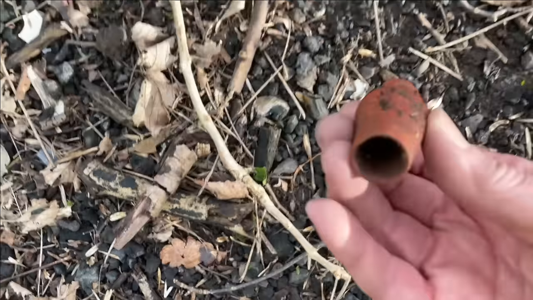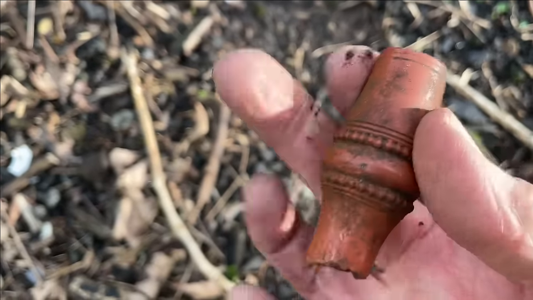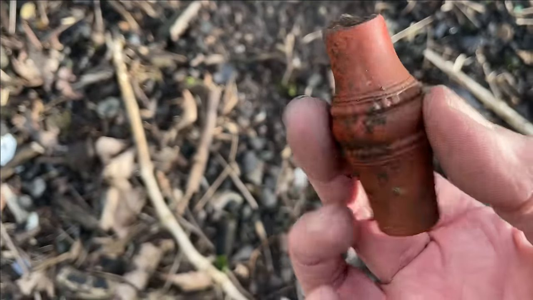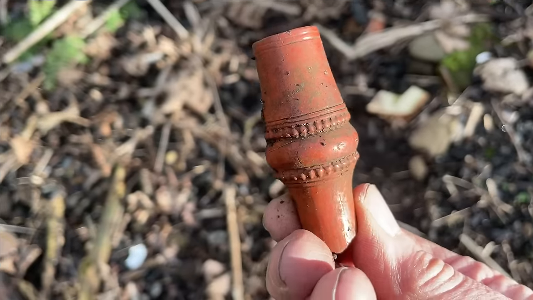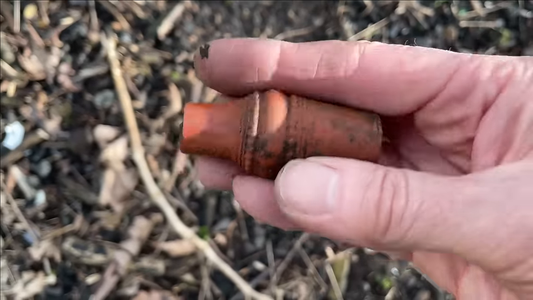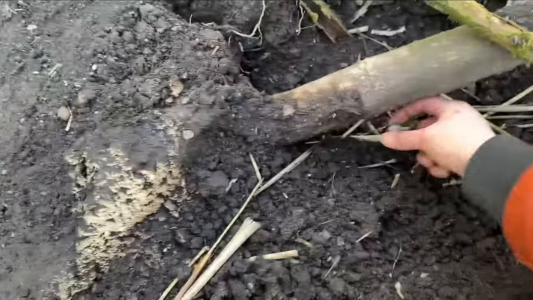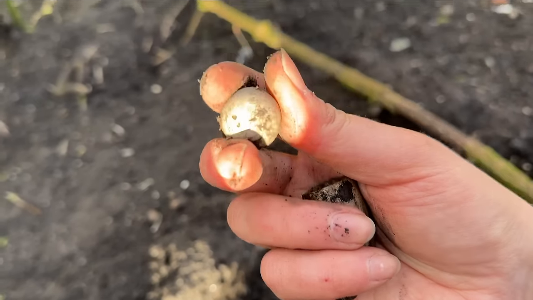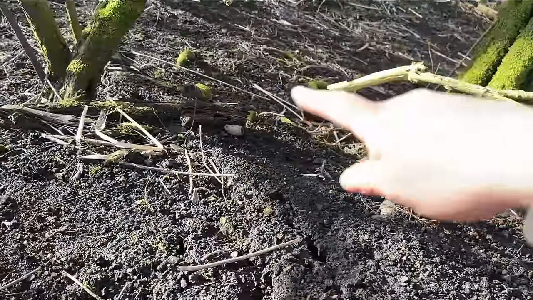What's this? Oh, actually, what is it? Yeah, it's made of pottery. It's broken off that end, but this end's been like a, I don't know. It's something. I quite like it, so I'm going to keep it. I've no idea what it is. Oh, under the clay marble. Glazed one. And there's another clay pipe just resting there.